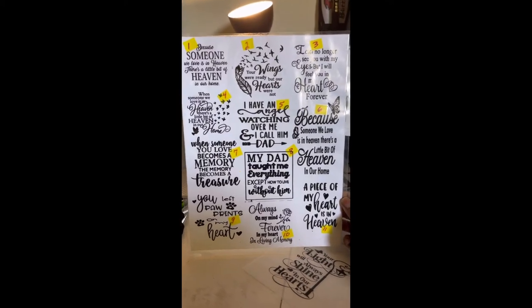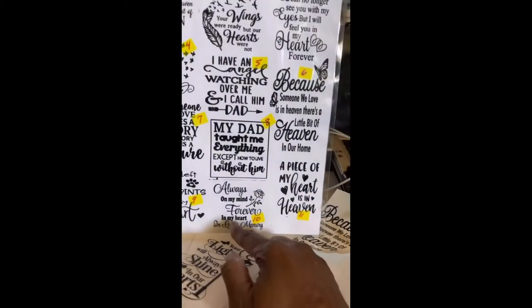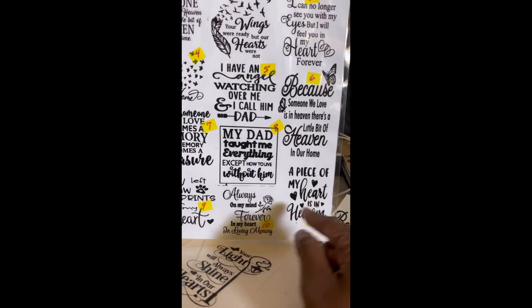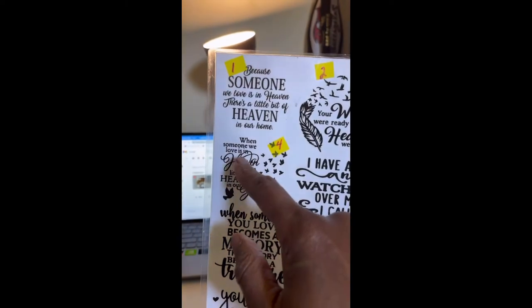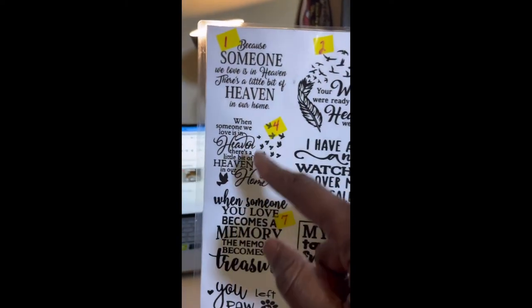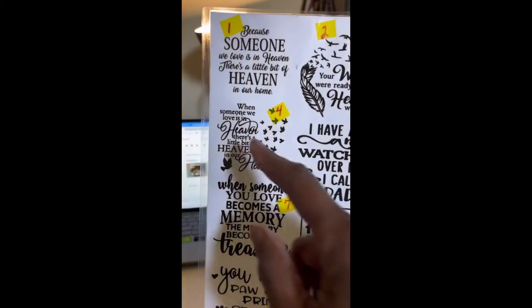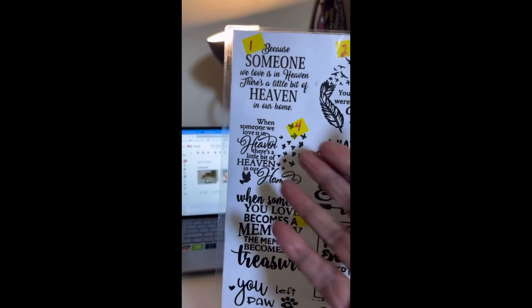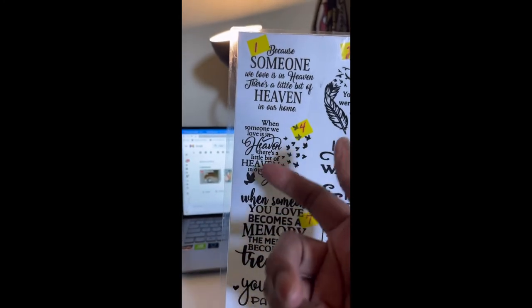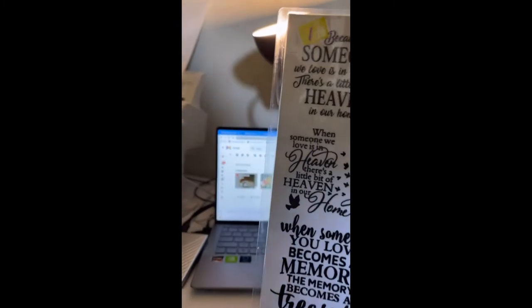So remember when I said sometimes you find those that, like this one, the In Love and Memory, could be a little weird because the font's different, or When Someone We Love Is in Heaven, that's a little weird depending on the pane size. If it's a short pane, well, that's going to be small. If it's bigger, then you have a little more leeway to play with your words, and you don't have to worry about losing a letter or an apostrophe or something like that. So that's a concern that you may have.